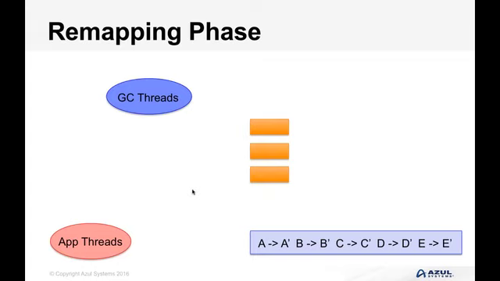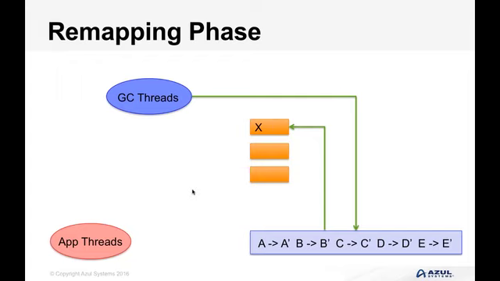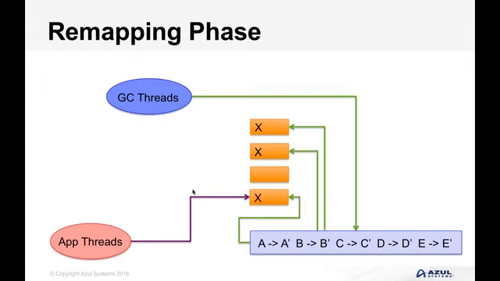The remapping phase is where we need the garbage collector to go through and use that table to modify the values associated with the object references. So it goes back and looks at all the object pointers and says, right, we need to change that to point at the new position of the object. Application threads are running concurrently. When we hit an object that hasn't been remapped, then obviously the trap handler will be called because the bit isn't set. At that point, the application thread will find the reference, change it so that it's got the correct one, and update the bit to show that it has been remapped. So the next time it comes through, we don't need to do that again.